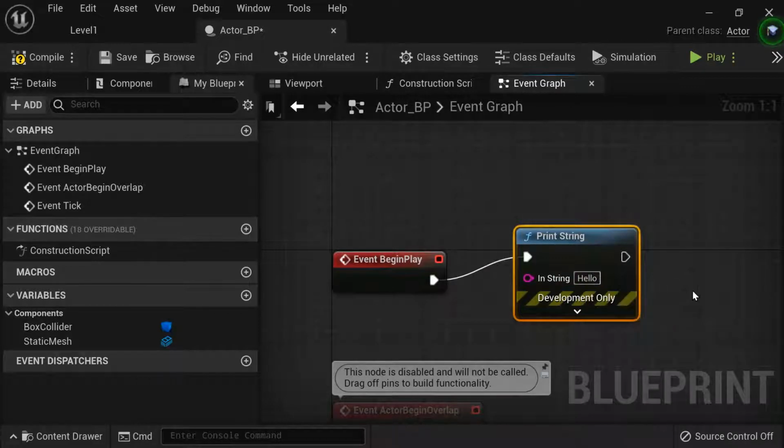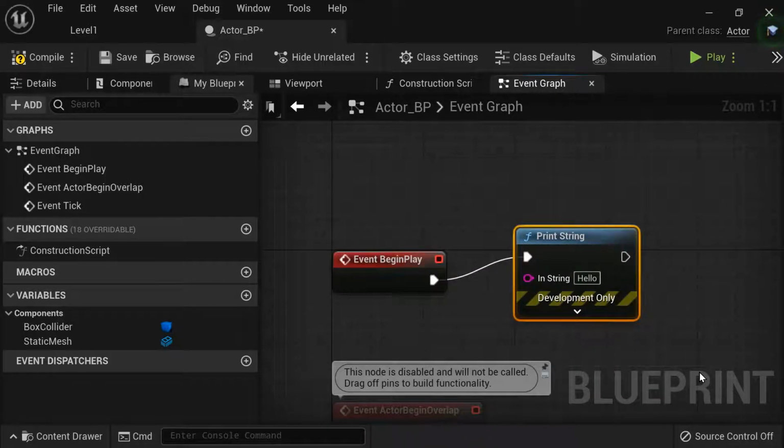A function is a way to store a task so that you can quickly reference the function as a way to reference a task that you want to perform. For example, instead of having to manually print out the string every time I want that to happen, I just call the function to do it for me. So that is this function. Notice that all of the nodes are color coordinated. The events are red, the functions are blue.